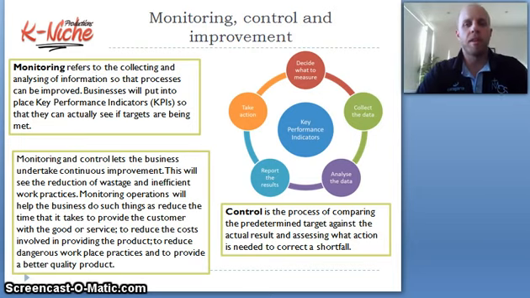When the business Alcoa actually analysed this and figured out why it was happening, they realised it was because there was no means of collecting and analysing the information. So they put in a whole different process whereby employees could pass on information about safety. If there was an accident, management had to fully investigate it, and then changes were made, especially if it was reoccurring. So this in turn had a big impact on the profitability of that business, and their share price jumped significantly because employees felt better, they were more motivated, they felt more cared for or looked after by the business. Their efficiency increased, their productivity increased. It had huge ramifications throughout.